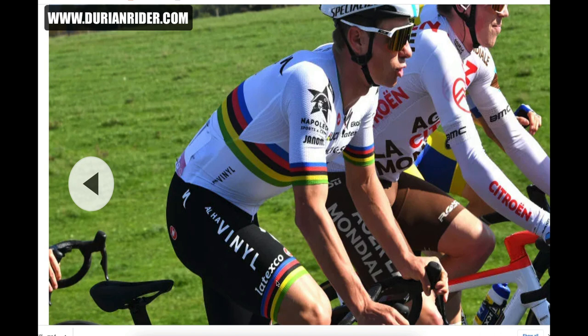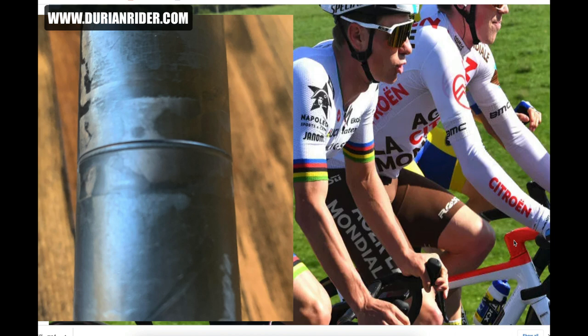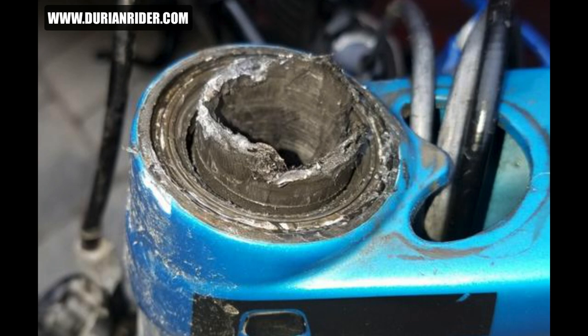Not feeling that at all. There's some texture here — that sort of textural effect looks all right. By the way, those BMCs — check them for a cracked steerer, they do crack a lot. If you've got a friend with a BMC disc brake bike, check the steerer. I've seen a few steerers crack and had reports of them failing. Be careful with D-shaped steerer tubes, be careful with any fork, but especially the BMC. Get them checked out, stat.